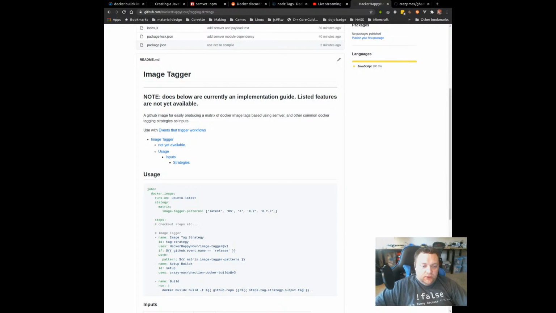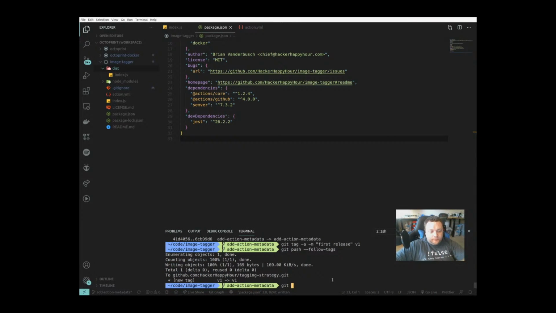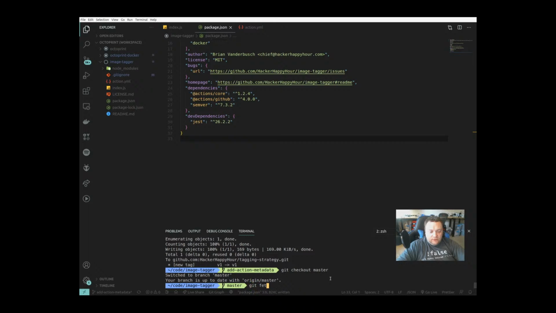So I think what I'm going to do is just try to do it within this repo just to see what happens. So I'm going to come back to my code here and pull my updates.